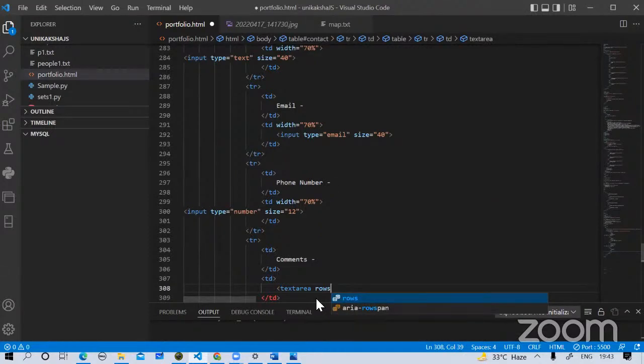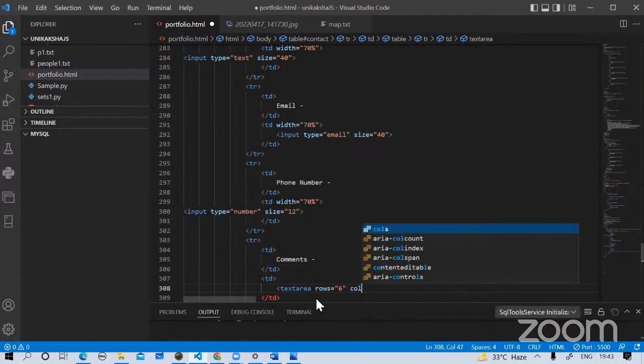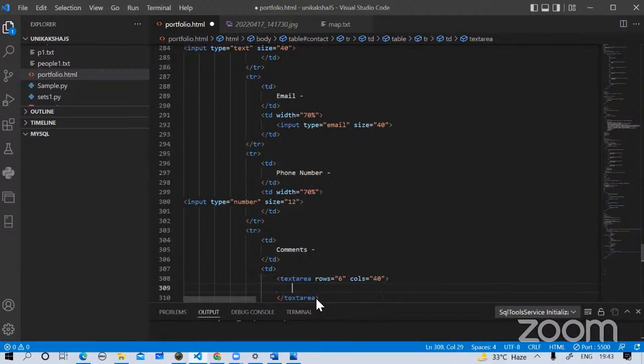You specify the area for your text, okay, with the help of rows and columns. So how many rows you want to give, you can give those rows, and you specify some column area also, okay. So for rows and its cols, any number of columns, let's say 40. Okay. So this is your textarea like this. You're not writing anything inside because that needs to be written by the user of the website that you're creating. So you will not write anything inside it. So here you go, width and 70%.